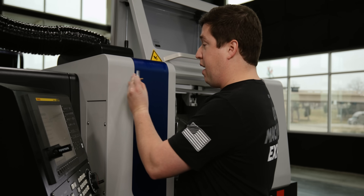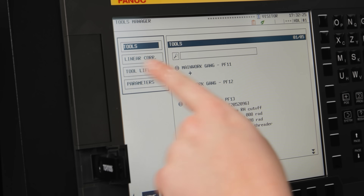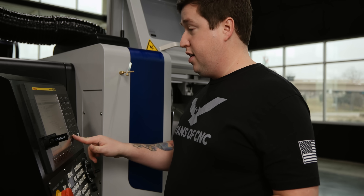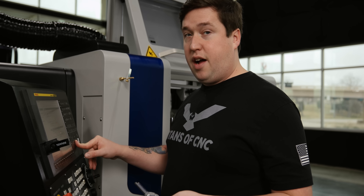This screen here is called the TMI, which stands for Tornos Machine Interface. On the TMI, we can go down to our Tools Manager. We can select it and go over and we can see all of our different fixturing points. These fixturing points are where all the holders are in your machine. You select which holders in which station. If I go down to the one we're working on, which is 53, I can then enter my offset there.